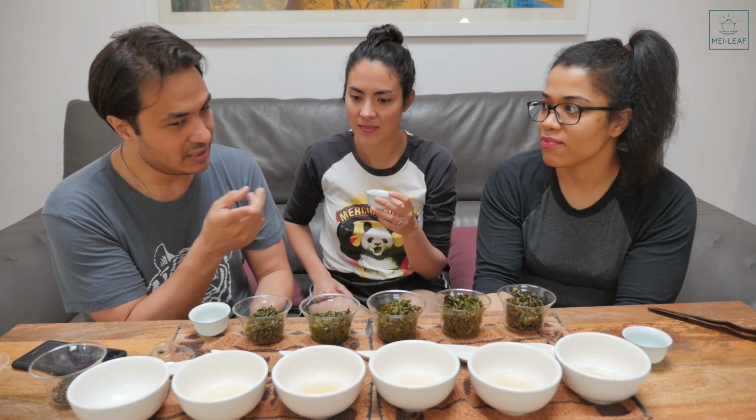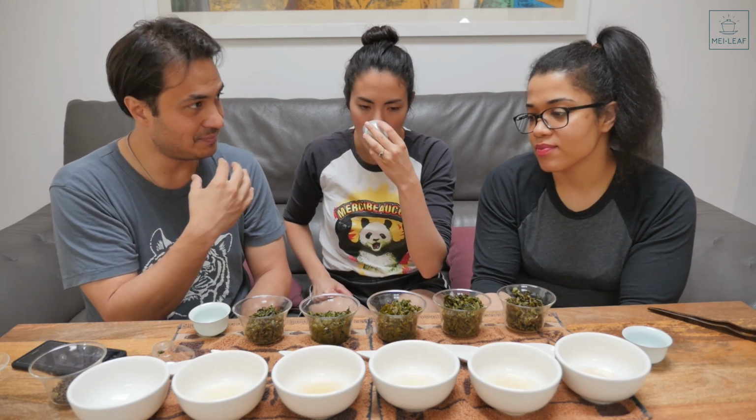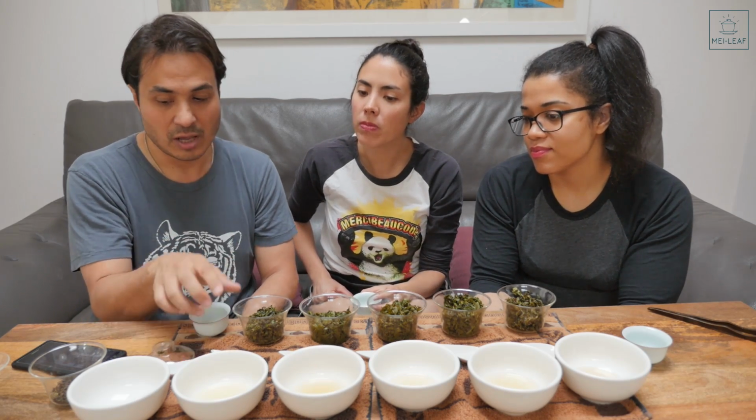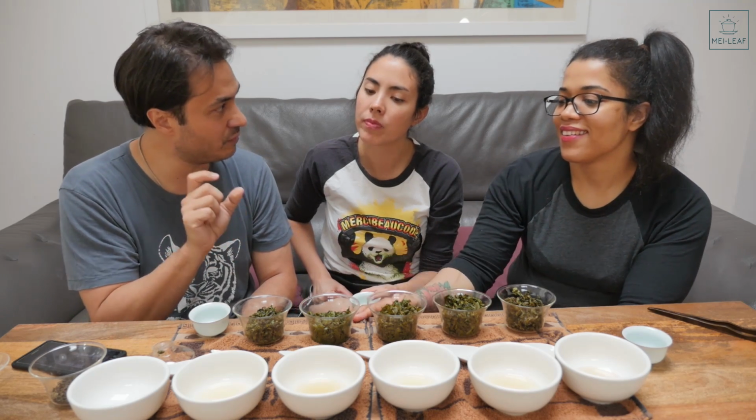And the finish. Notice the finish. This is longer lasting in finish. That appley taste that I got from this one, that apple candy taste, really comes through for a long time in this one. It's got a little bit more of the fruit in it.